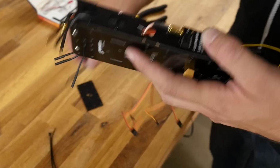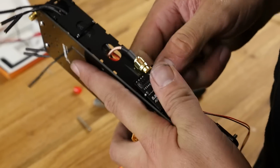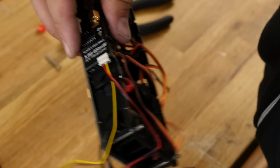We're going to go ahead and take a zip tie and fasten it down the same way as we fastened everything else. Except in this case we may need two, we'll see. There we are. Nice and fastened down.